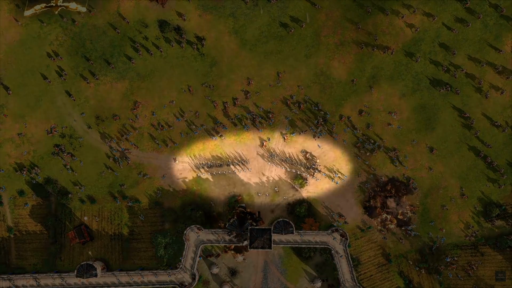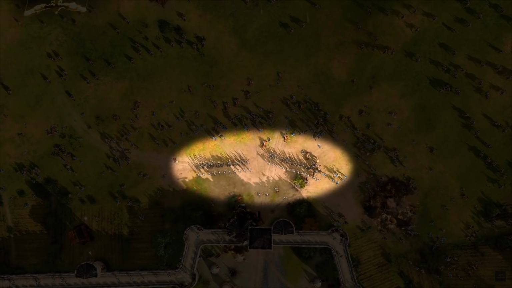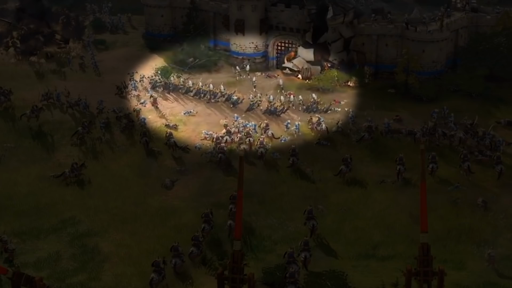You could also see the palings placed down with the archers stood behind them. This makes me question what kind of role palings could play in the game. Are they something you would manually build as a castle defense, or are they placed down by the archers themselves? There could definitely be some room for abilities or unit abilities, something like that.